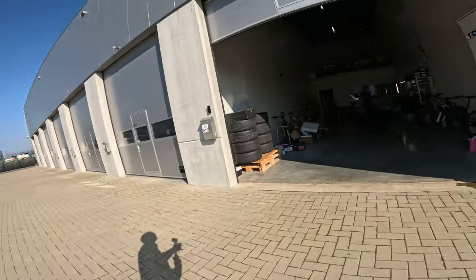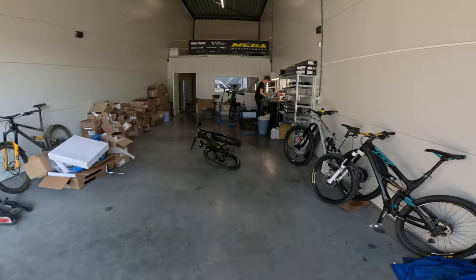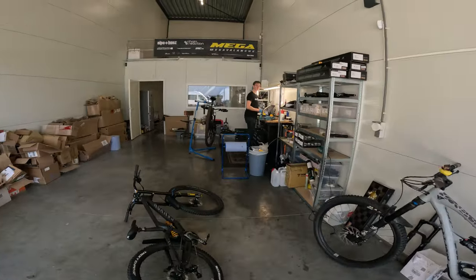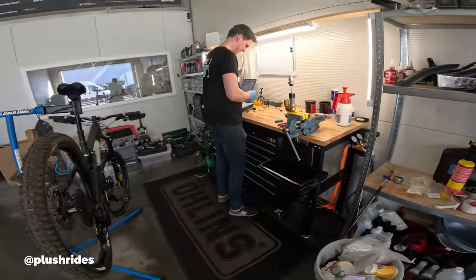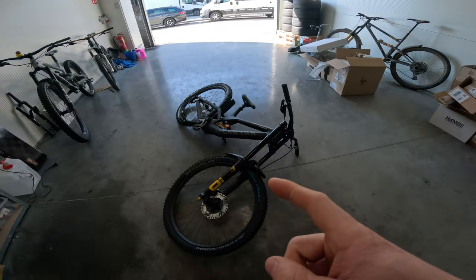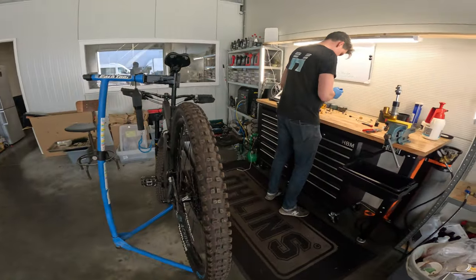So here we are then, Jurjan's place. This is where all the magic happens. What's up, Jurjan? So we already started working, as you can tell. We got the downhill bike and the Strive enduro bike here. And we're gonna do a bit of rebuilding and changing on the shocks. So pretty interesting stuff.